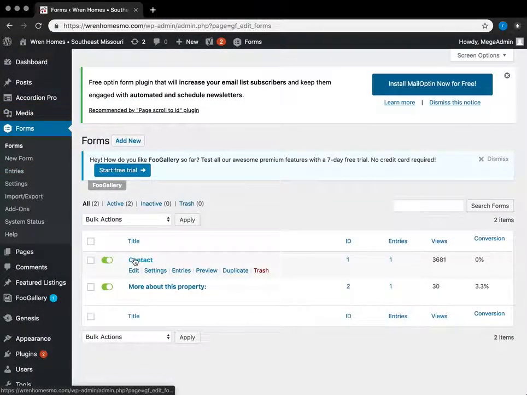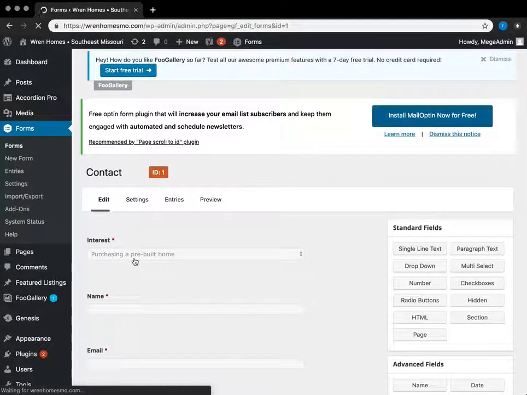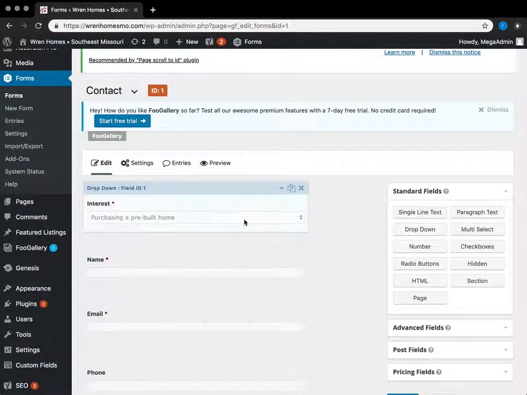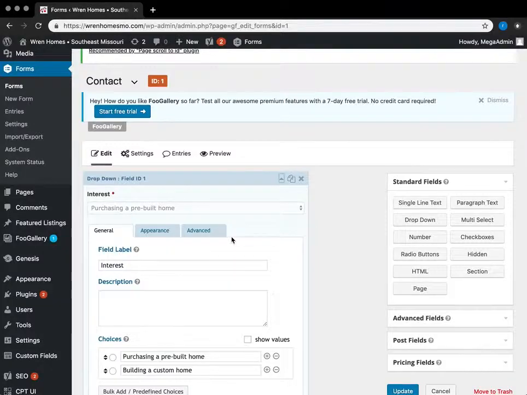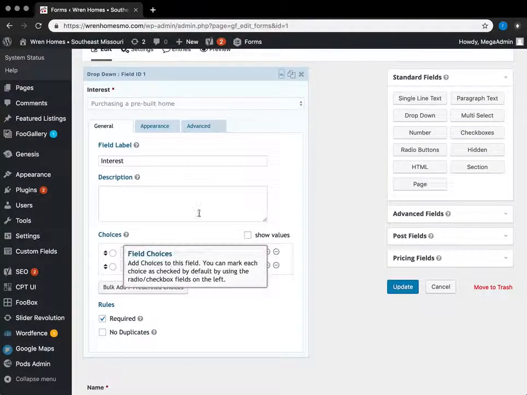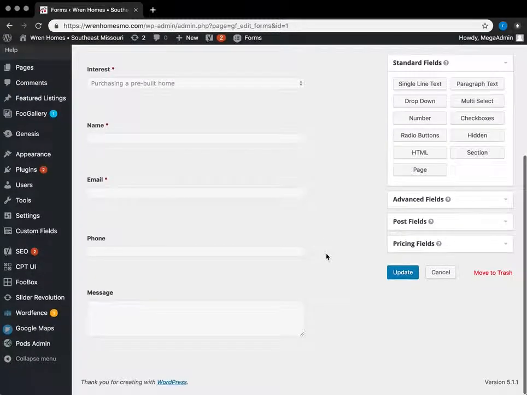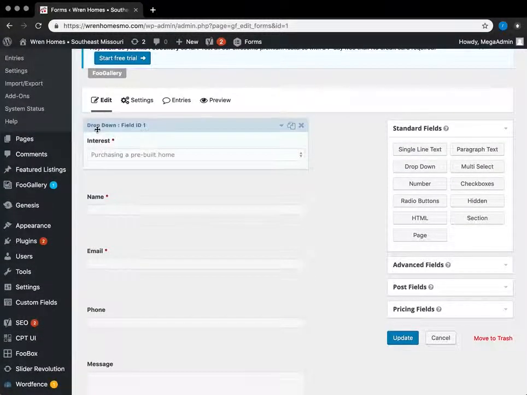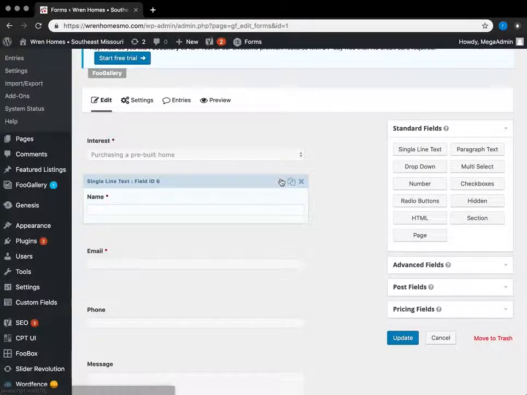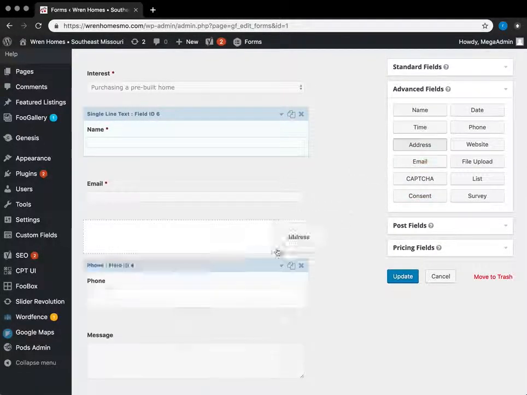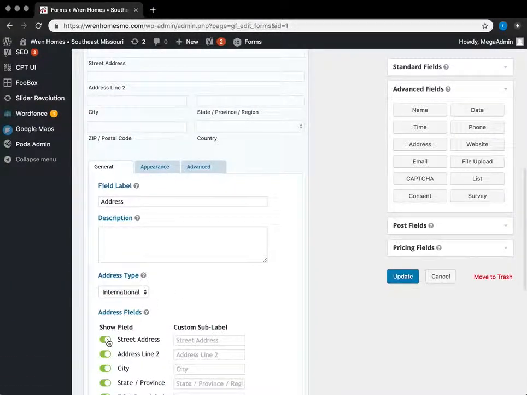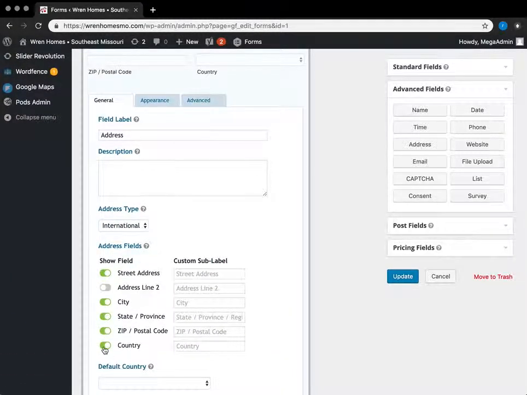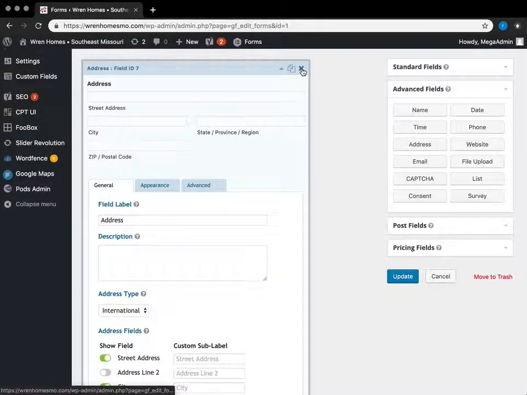Forms. Here's a couple of your forms. Your contact form. So this one is a drop down. You just drag that over and we put this here. Here are your two choices. So if you needed to make any changes to this, maybe change whatever words you wanted to, you make all the changes just hitting the drop down. You can drag a new one over. Maybe you want an address there. And then with the address you can go in, like, don't want that or that, so it makes it smaller. It's all up to you.